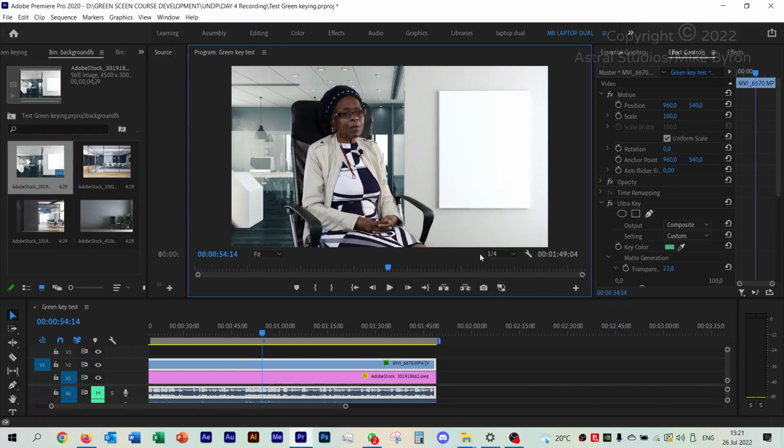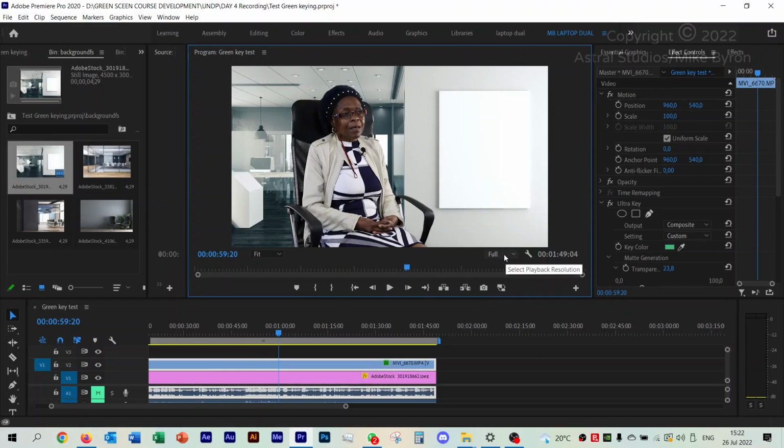That's because when we're on a quarter playback resolution, there will be a slight little thing there at the bottom that will actually show. But when you go to full resolution, that will go away. So I'm just going to go to full here, and it takes a little bit of time to play, and it'll stutter. But now you see it doesn't do that anymore. Okay, so don't worry too much about that.